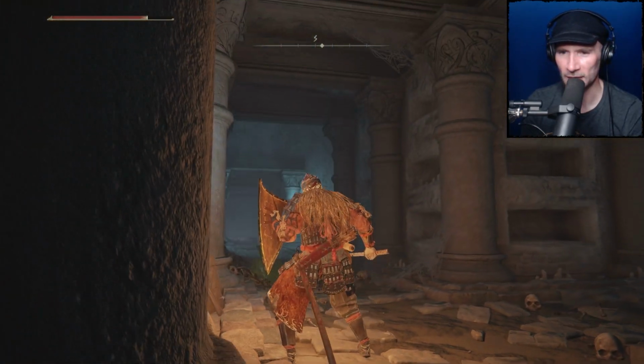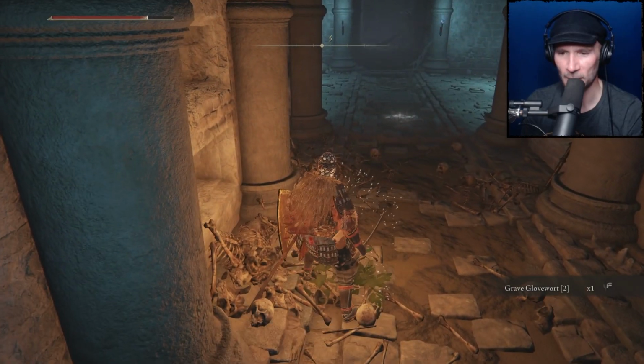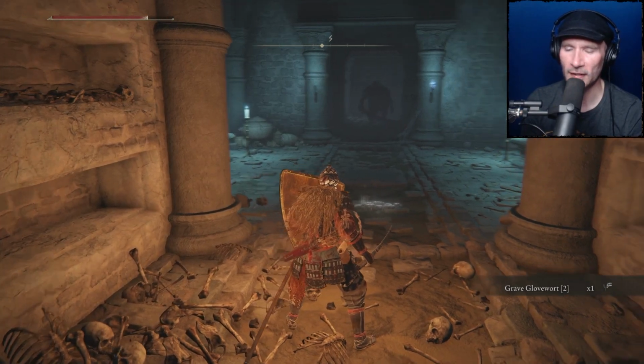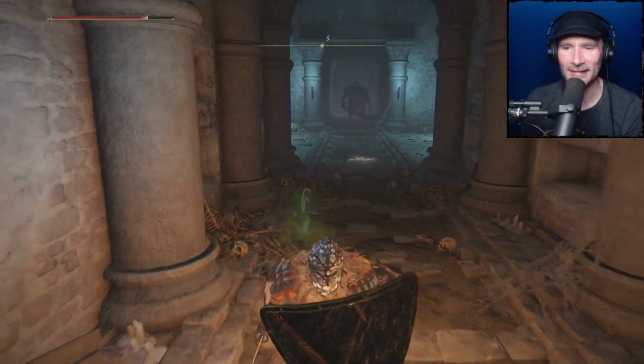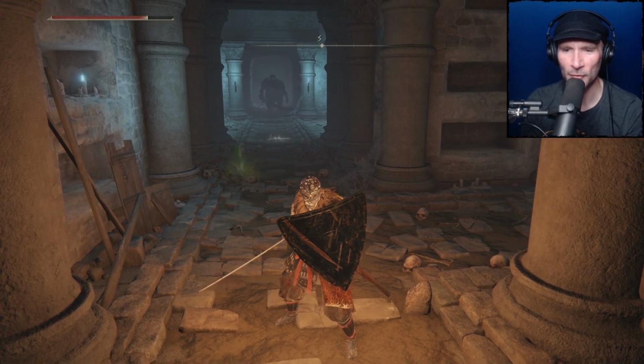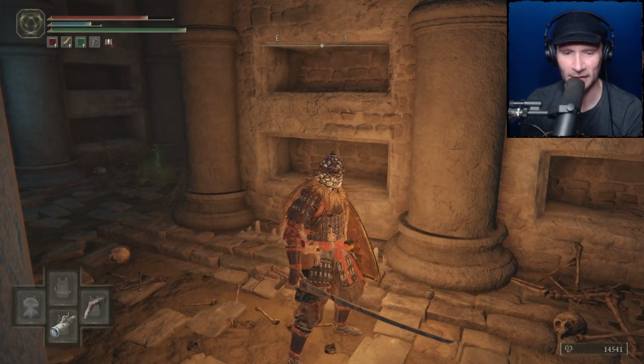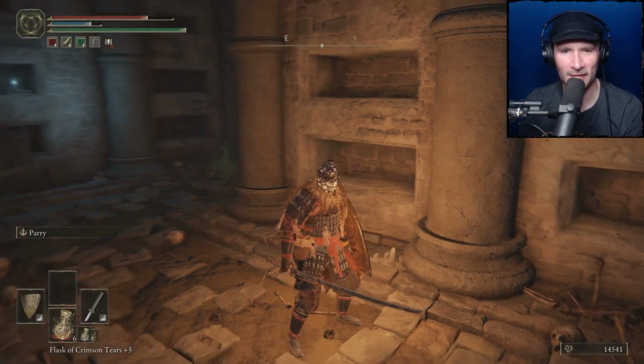Trying to look at the ceilings and everything, because these little guys are going to be crawling all over the place. Grave glovewort 2, that's good. Are you freaking kidding me? This is insanity. Why are there so goddamn many of these guys? And why can't I call Jelly in here? It doesn't make any sense.